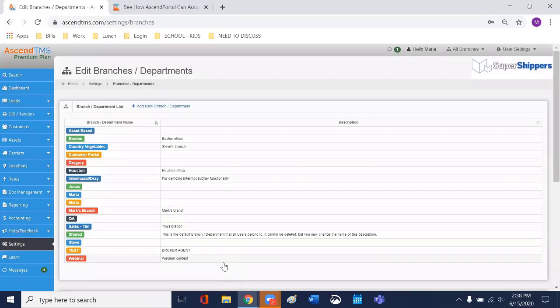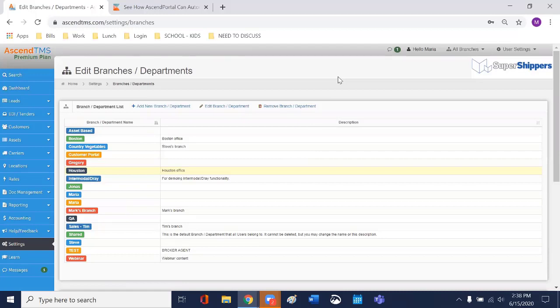I have hubs in different locations. Like for us, we have Boston, Houston, there's another one somewhere, okay? And I want to be able to accurately track how profitable each location is, or something like that. Another use case, I am a broker and I need my agents' loads to be separate, their customers to be separate, things like that.